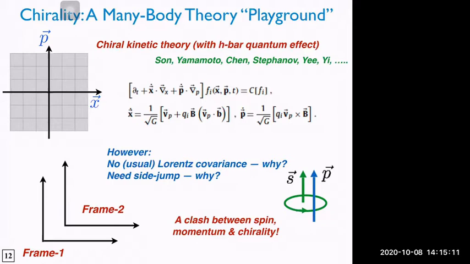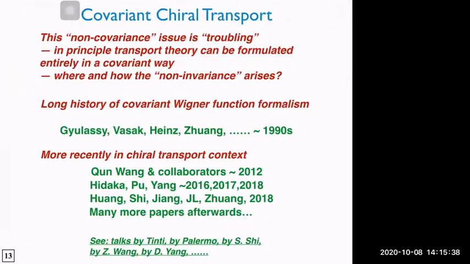There's only one resolution, and that is to dial in extra orbital angular momentum, or to be more precise, you need some ambiguity in your position, which in turn gives you extra orbital angular momentum to make this work. And that's indeed rightly so, because in quantum mechanics, if we have a momentum state, we don't have a well-defined position. So that's all fine. It actually works out. But from a theoretical point of view, it's still kind of troubling.